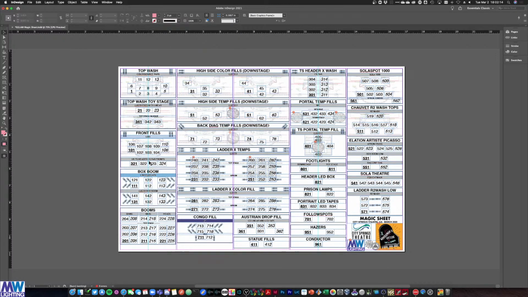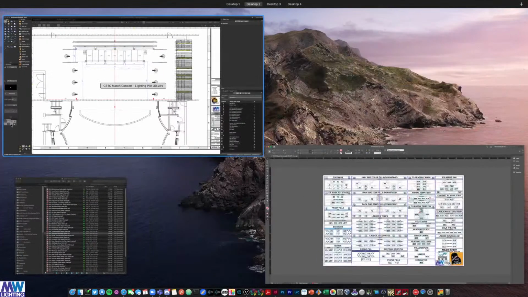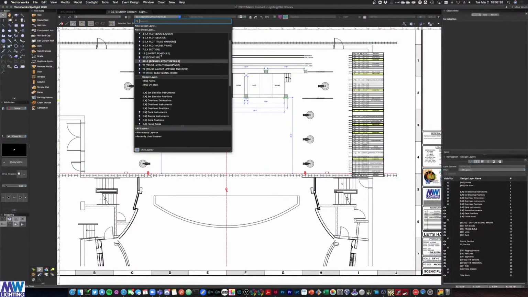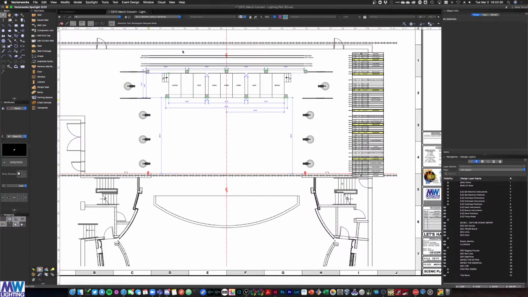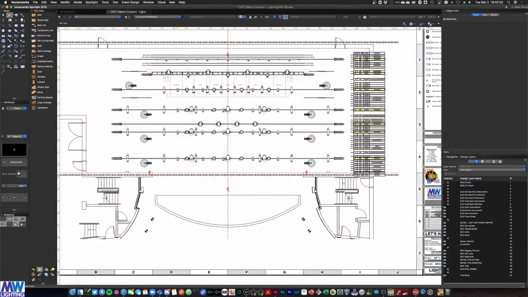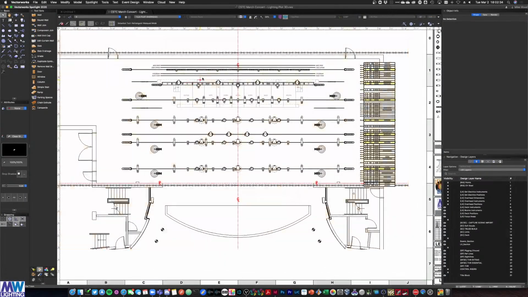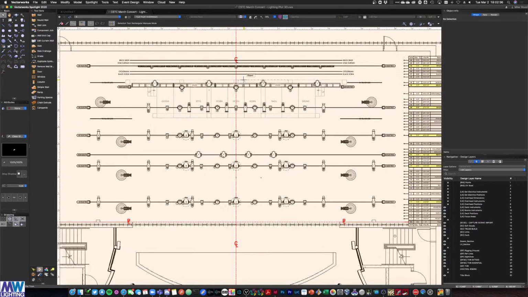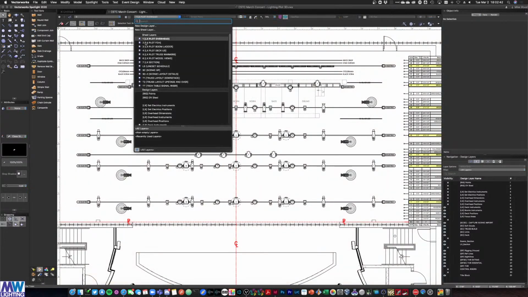So I'm working on this magic sheet for a concert production that I'm going to Atlanta later this week to film. So it's for an actual show, which is great, and it means I'll actually take a lot of time and really do a good job with it. So the first thing I want to do is walk you through the plot here a little bit. The cool part about this show is that for time and budget's sake, we're mostly using the repertory plot that is in the room. So we've got a lot of rep fixtures, and then we're bringing in a small package.